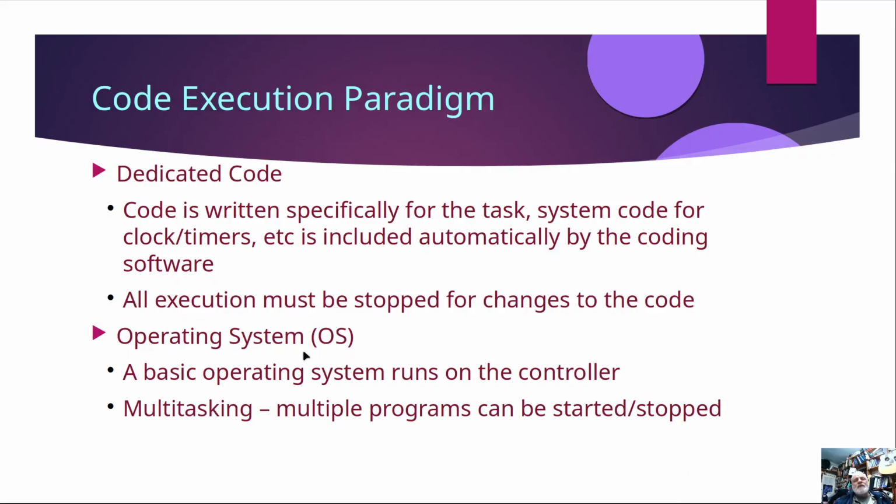On the other hand, we could have something running a base operating system. If it's running a base operating system, that means you can have multiple separate tasks running. So if you need to make a change to one, you could shut down and restart that one with the changes without affecting the others. And there are pluses and minuses to both of these choices.